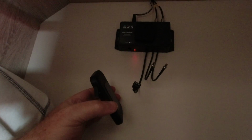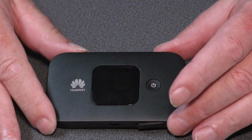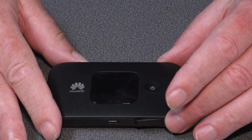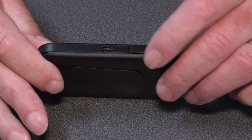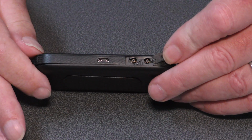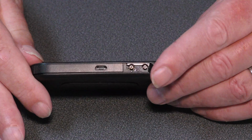So let's have a look at the unit and see how it goes together. And this is the unit in question. It's the Huawei E577, but with some extras that you don't actually get on the normal run-of-the-mill ones that we'd go and buy in somewhere like Curry's or wherever. The differences being, on the bottom here, you have two external aerial inputs. The charging socket is still the same as a micro USB.